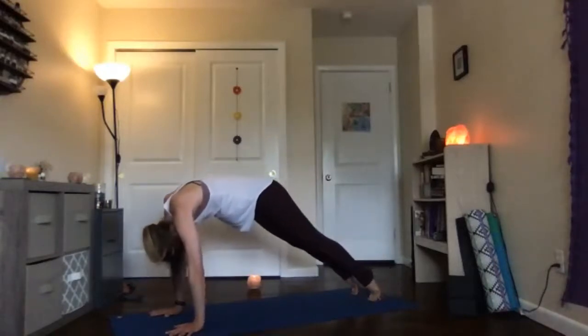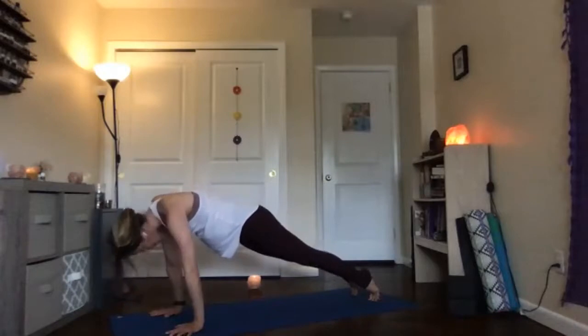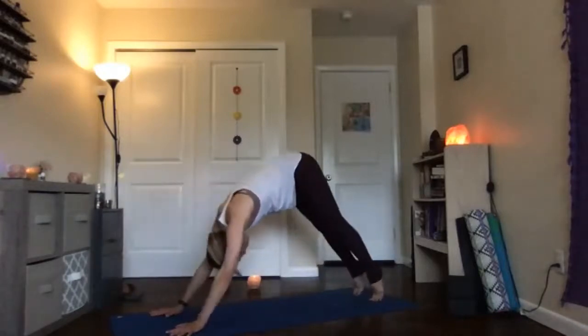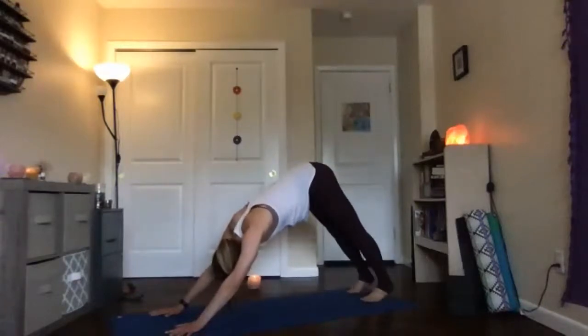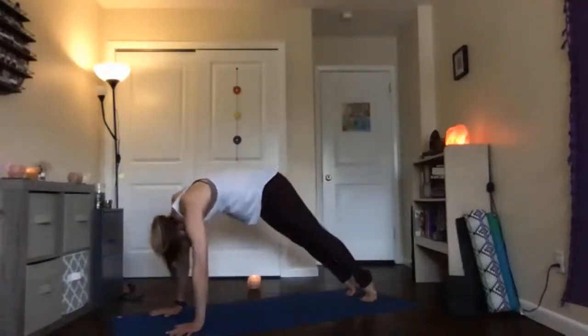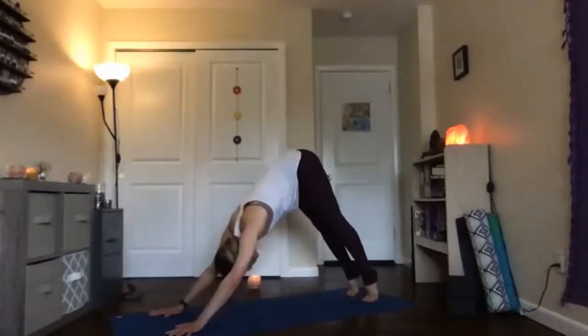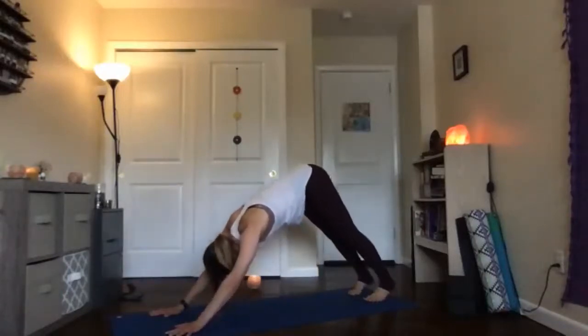Okay. Round the spine, draw the chin to the chest. You feel your core activating, you're doing it. Inhale, exhale, reverse it. Ooh, heavy into the heels. We have one more wherever you're at. Up and back. Good. That's it.